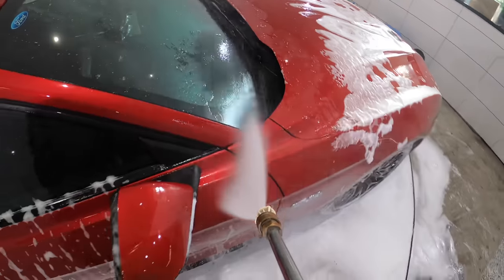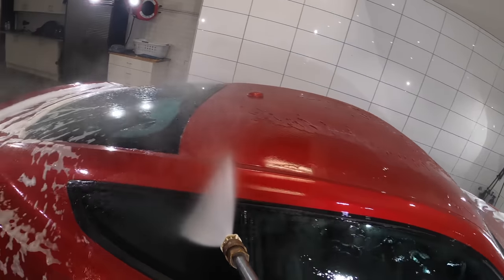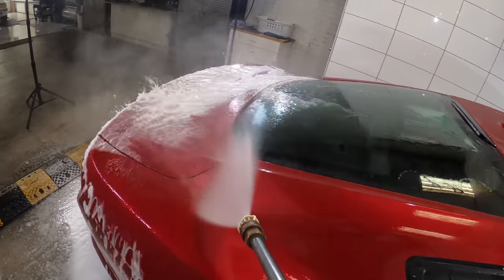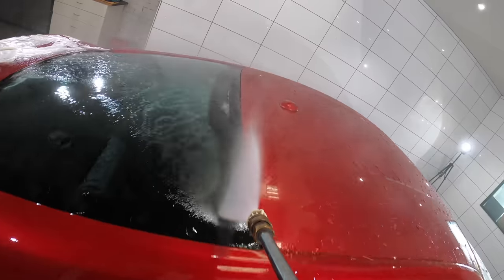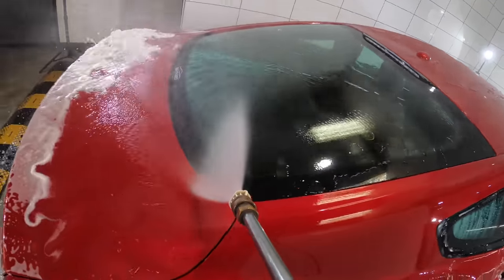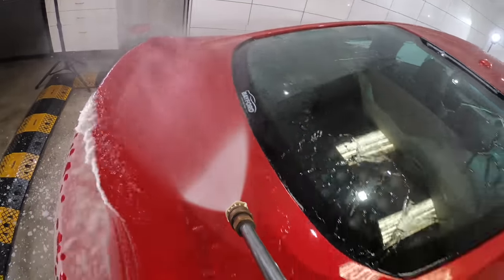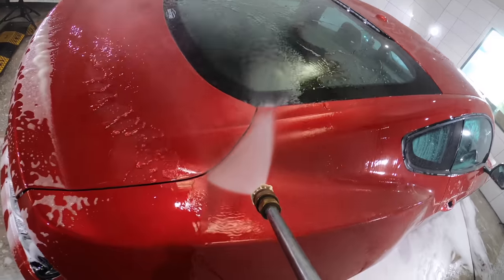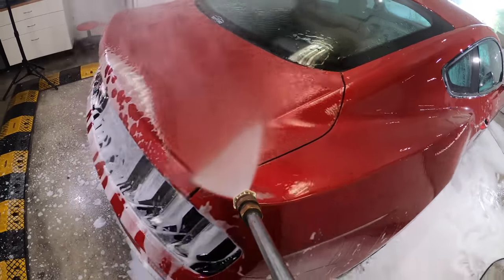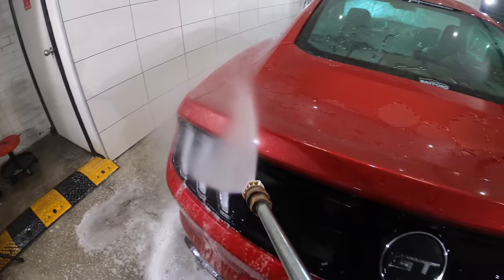Pressure washers can also be bought quite cheaply these days, and you don't need the best or most expensive one. But compared to just using a garden hose, a pressure washer not only uses much less water, but it's also one of the most important tools for ensuring your car is washed both safely and effectively, as you're just able to remove so much more surface grime off the vehicle without physically touching it and in turn potentially scratching it.